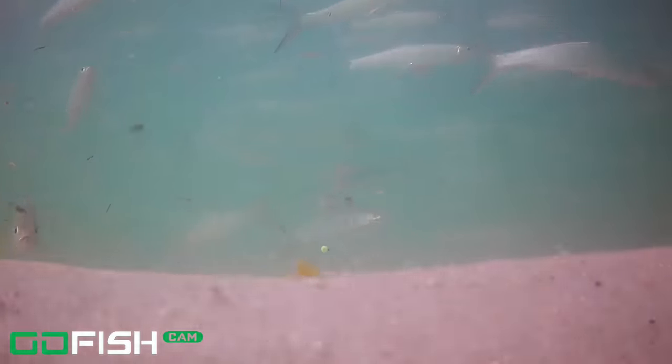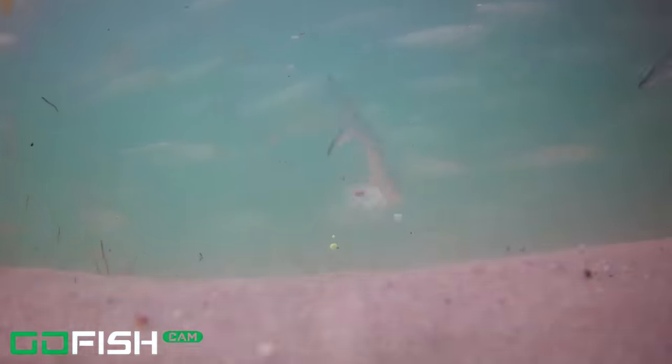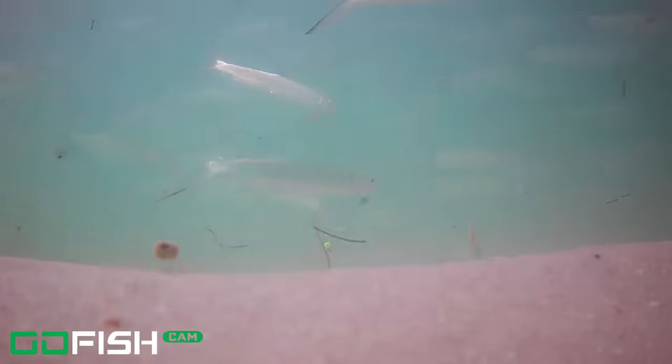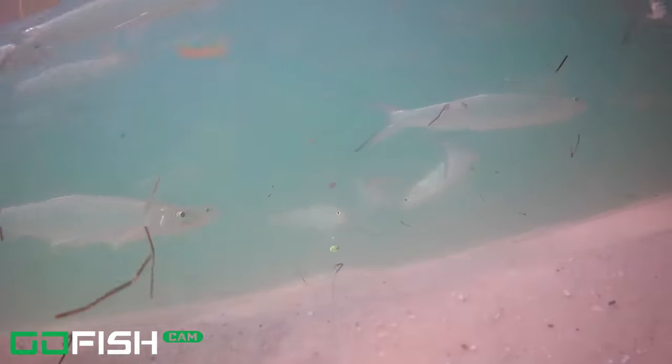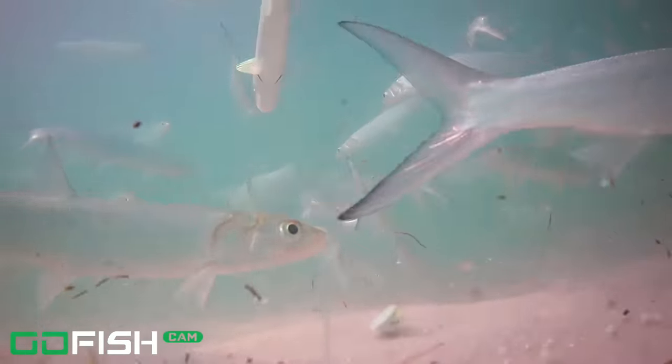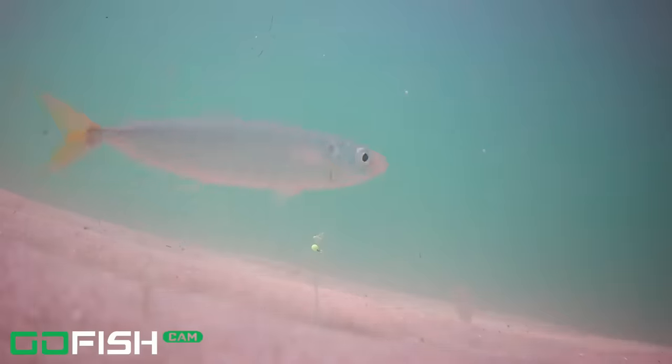This next cast was in a spot where there was more wave action — you can see the water is more dingy and messy, and there is a large school of ladyfish. I changed rigs back to naked rigs, which means no float or bead. You'll see how one fish is brave enough to break the school's pattern — as one fish gets excited, more get excited, but they have to be brave enough to break the school and get hooked. There is a fish hooked now in the background. Another one's eating — and that was a cigar minnow.